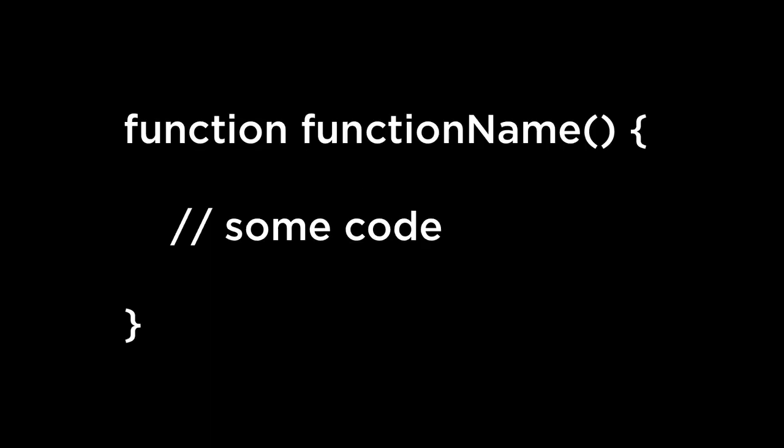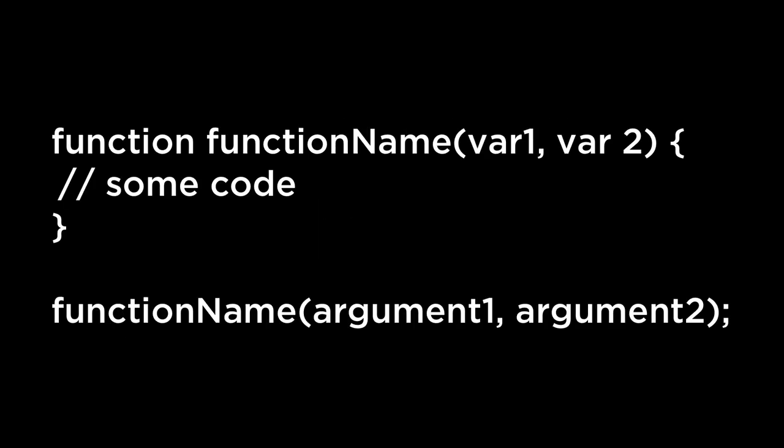This is a JavaScript function. A function is a block of code that will be executed when you call it. A function is written as a code block inside curly braces preceded by the function keyword. The code inside the function will be executed when you call the function. When you call a function, you can pass along some values to it. These values are called arguments or parameters. These arguments can then be used inside of the function. You can send as many arguments as you like, separated by commas.